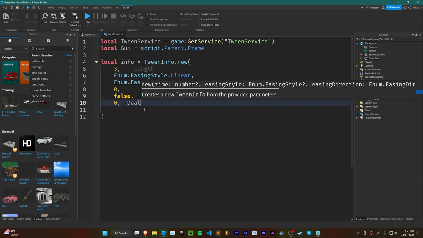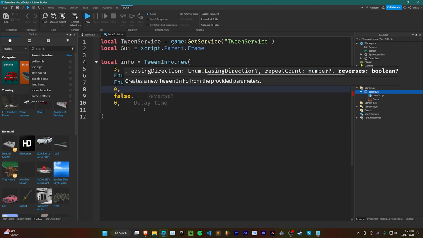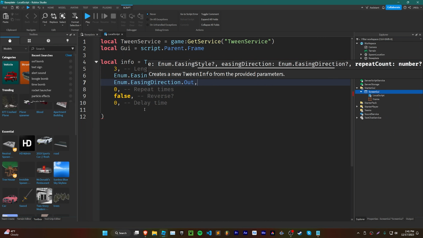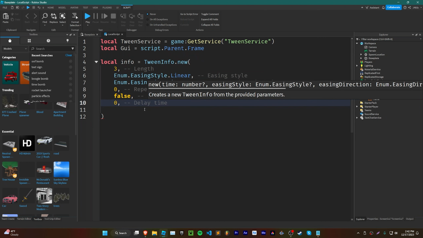So delay time, reverse, repeat times, your easing direction, and then easing style. Again, play around with these options, of course.